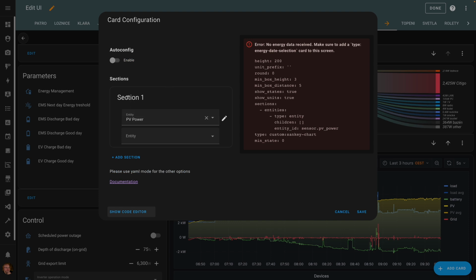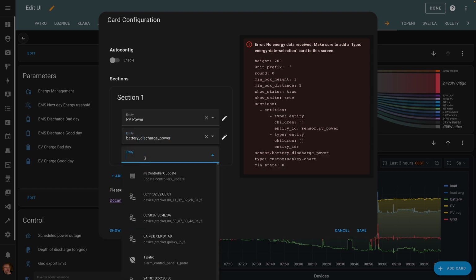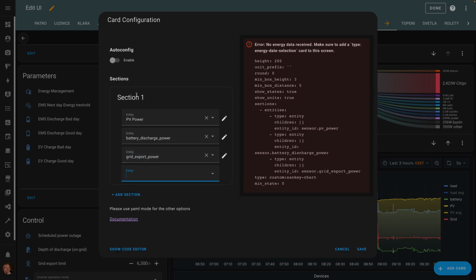So I have added my first section where I'm gonna have the sources of the energy. So it's gonna be PV power, then I'm gonna get battery discharge power, and then I'm gonna have the grid export. So this is where the energy can come from, and currently it doesn't show anything because at minimum I have to configure 2 sections.